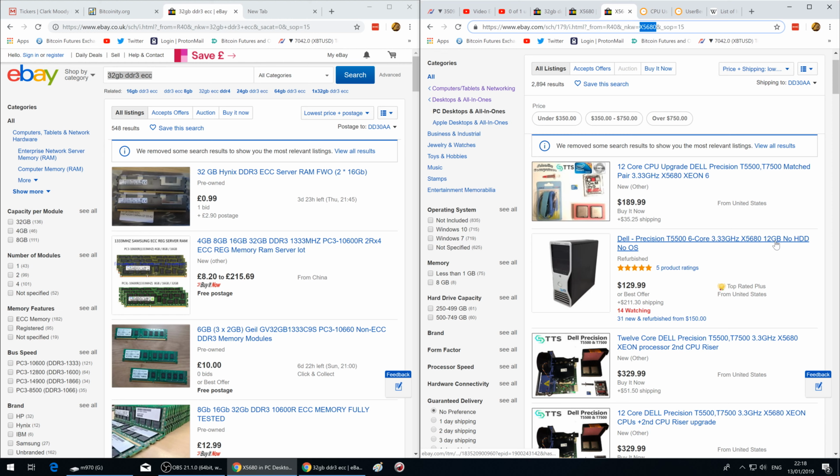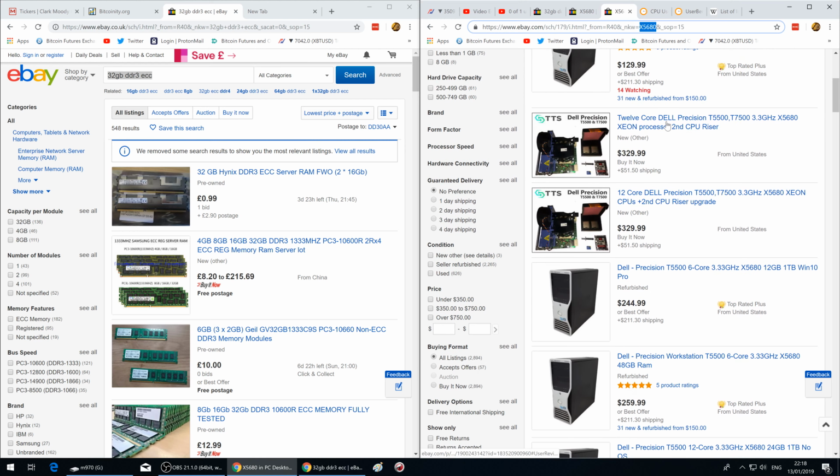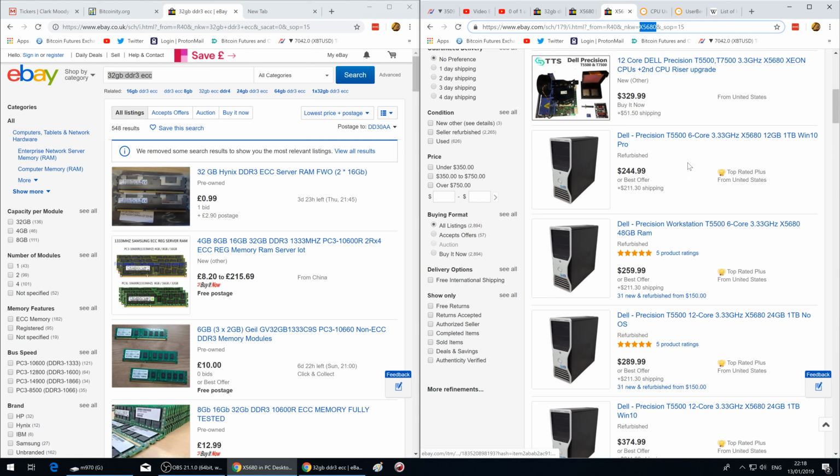So 12 gigabytes of RAM will probably be enough. I would probably aim for 16 gigs or maybe upwards of that. But for $130, that is really cheap. You can buy some for $200, probably with the hard drive as well.